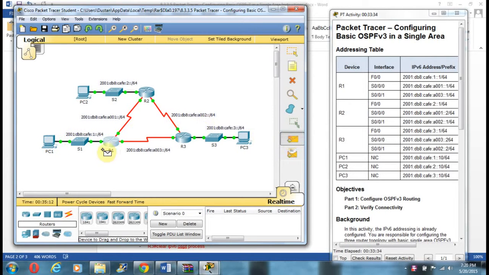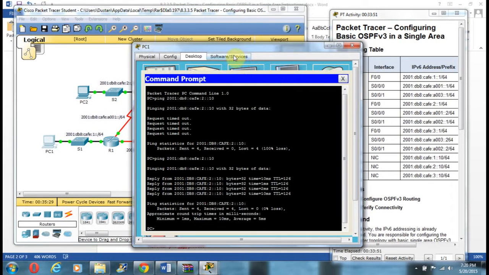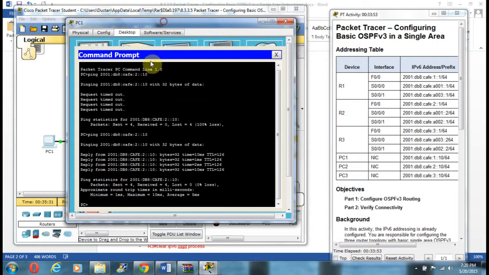Here's one way to do it. This might work the first time because I've already tried to test the connectivity, and yes, it did work. So we can just do simple PDUs right there. This time I'm going to go into my command prompt and ping PC3 because I already pinged PC2 and made it successfully.